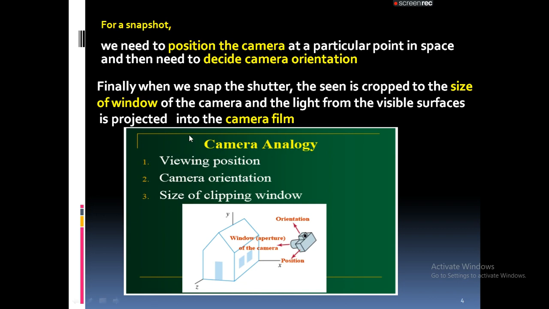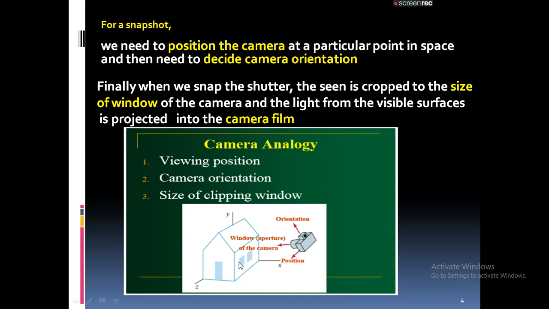So I can say that whenever you want to capture any image using a real camera, first you need to decide the viewing position. Viewing position is the first requirement to capture any object by using a real camera. As you can see in this diagram, I would like to capture this house that exists in the real world or in the space.